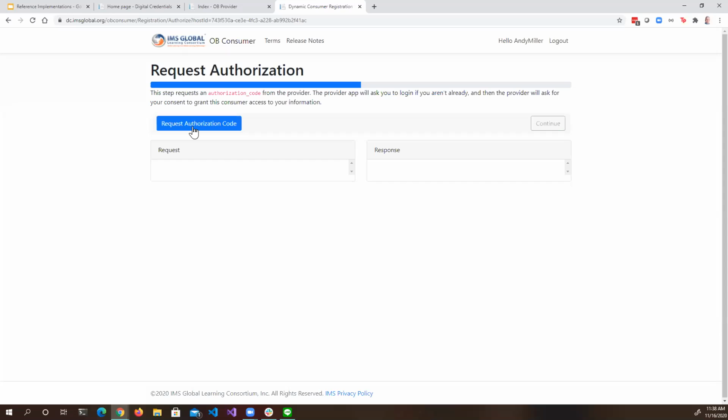Then using that registration, you would request an authorization code. Open Badges uses the authorization code grant flow for requesting tokens. And so you'll need to respond to this request authorization.